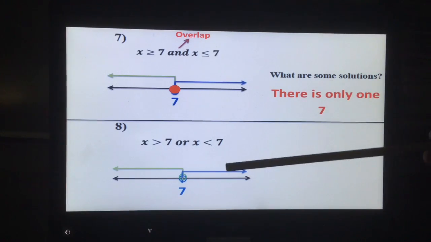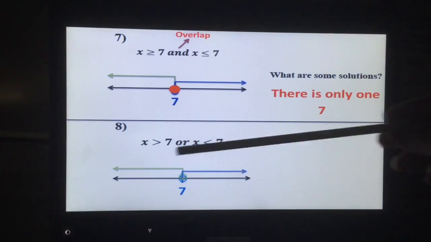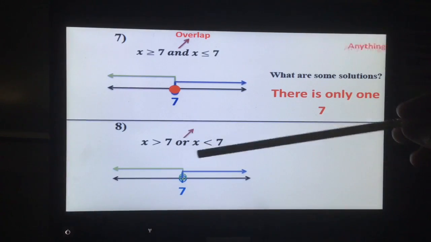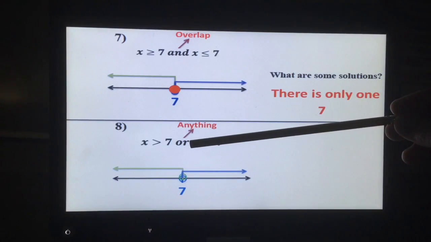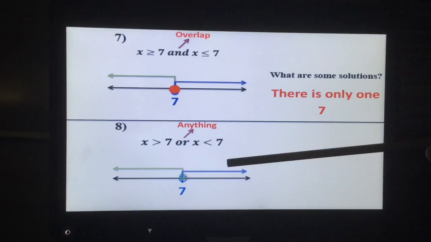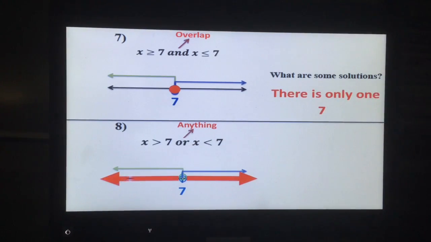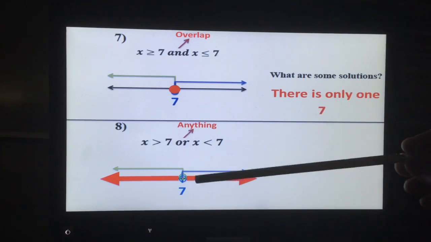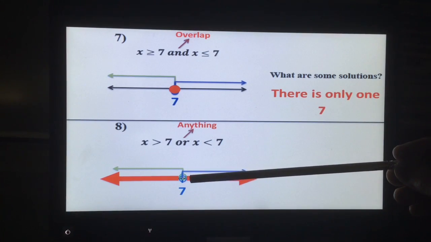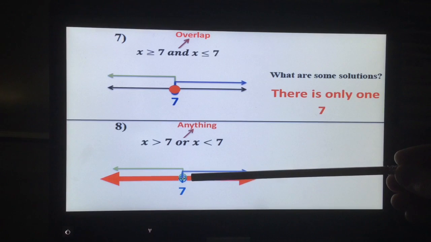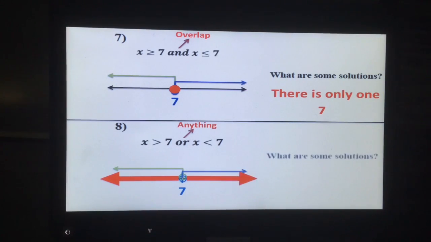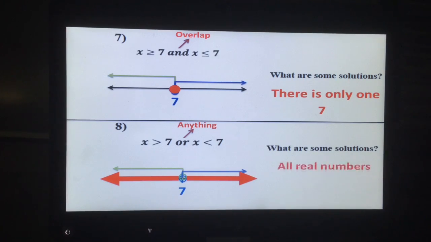All right, so over here there's blue, so it counts. Over here there's green, so it counts, because again, anything that's shaded counts, and we're going to include it as a solution. So the blue side's going to get some, and then the green side's going to get some. Now, you notice I didn't put any red in here, because these are both open circles. Since they're both open, there's no shading there. Therefore, it kind of looks like it's all real numbers, but it's not. It's all real numbers except the number 7, okay?